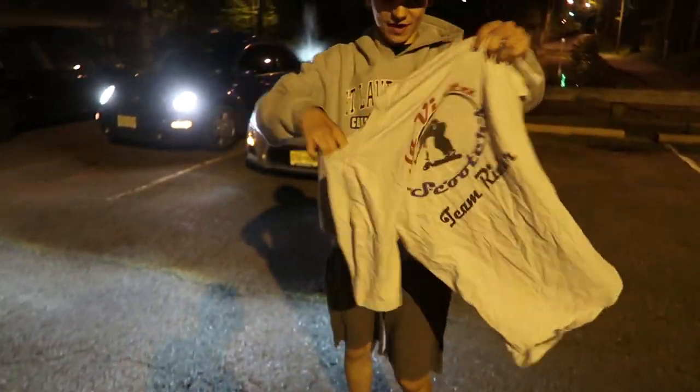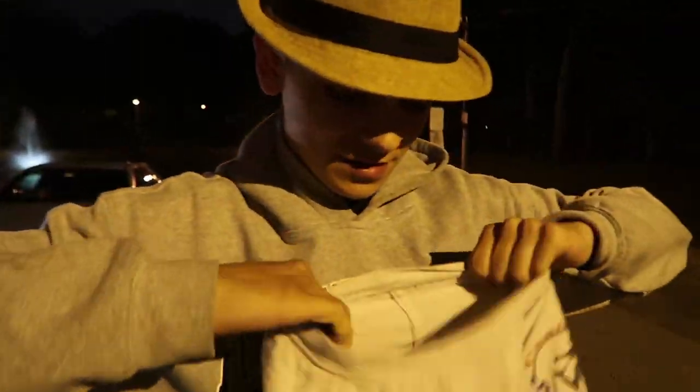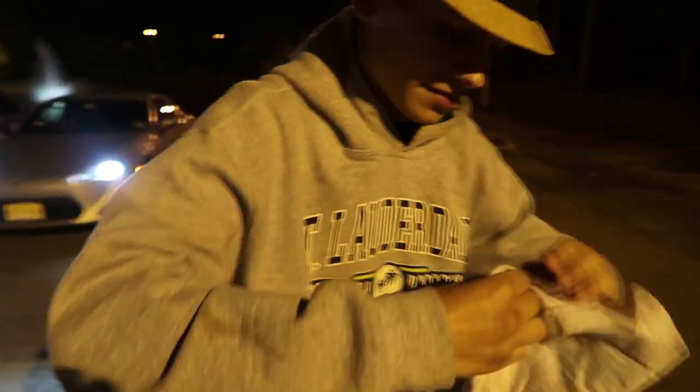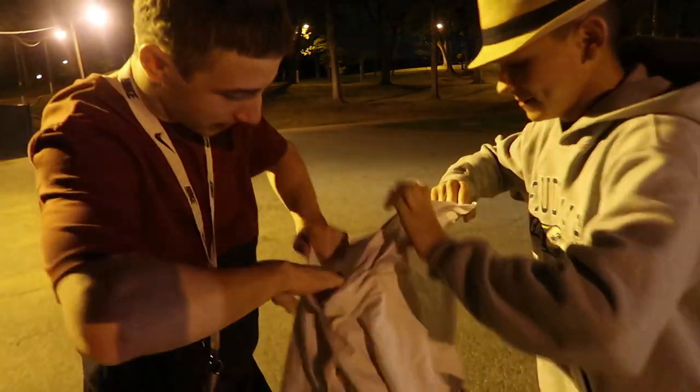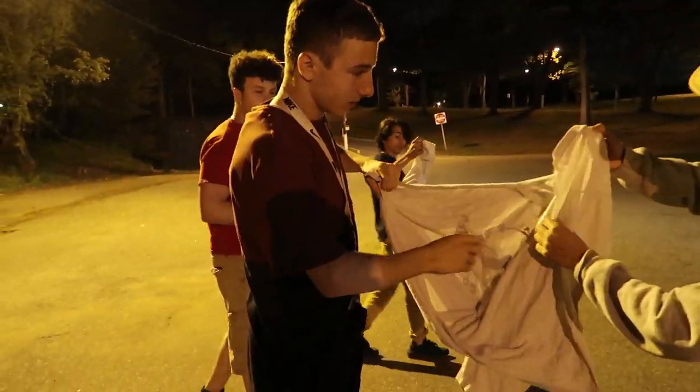Alright, ready? We're gonna give you guys a little fireball tutorial here on how to do it. Show them how it's done. You gotta rip the shirt. Hold on, it has to be a 100% cotton shirt, guys. You gotta rip it first. Here, help me rip it, Mike. I got you. You grab one side. Take this shirt. Oh, I got it. There you go. Okay, now let's rip this.